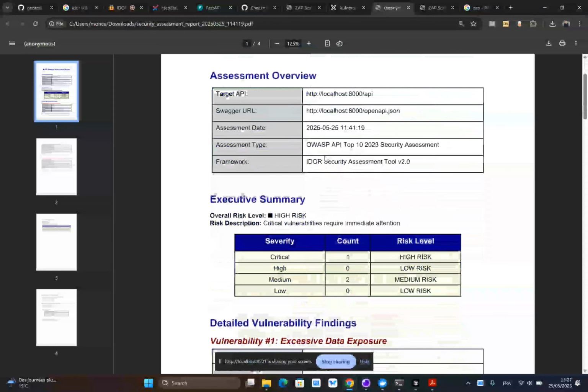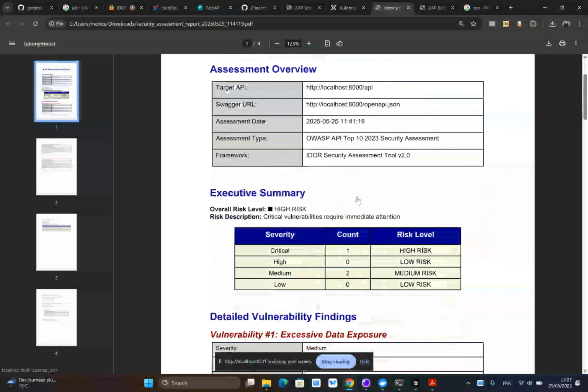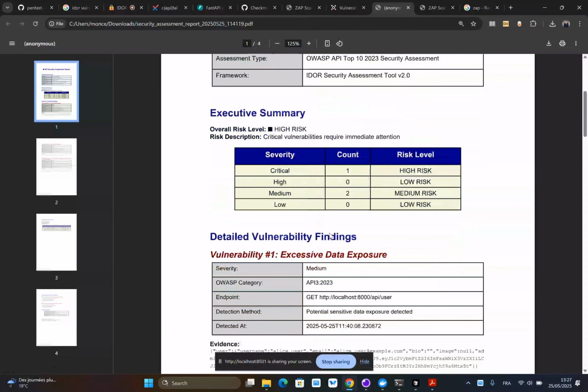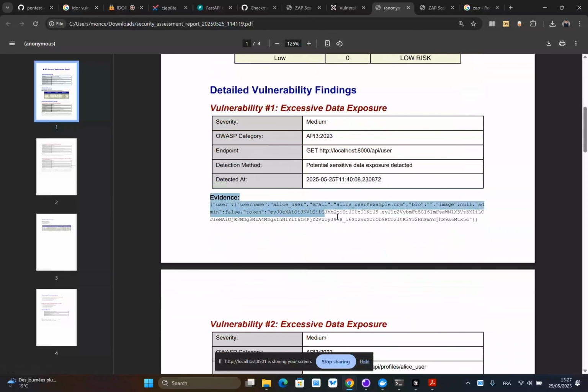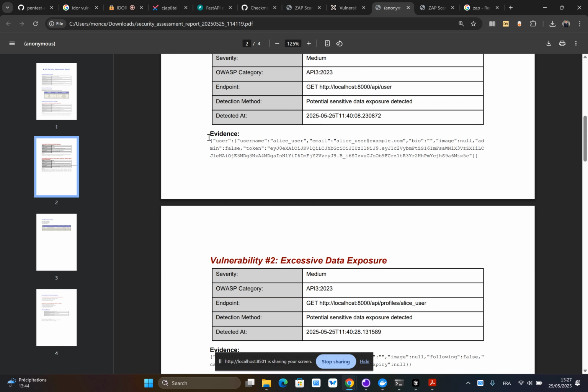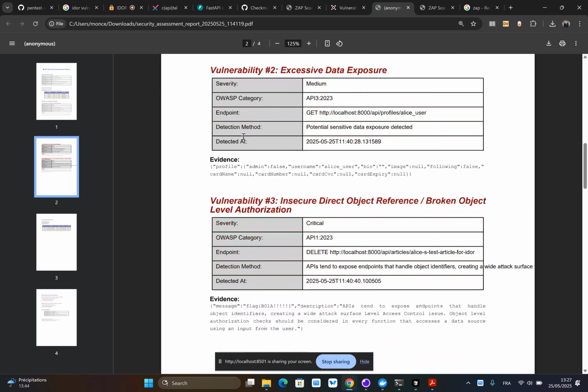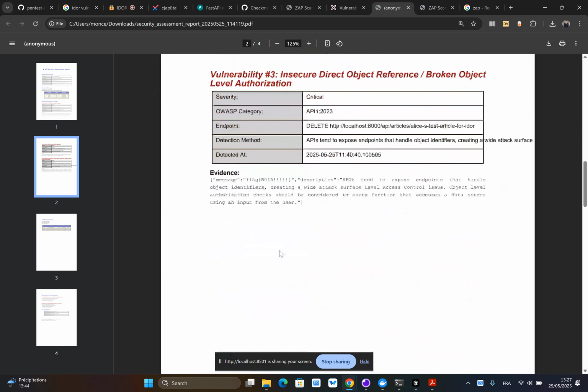It's exactly like that, where we have a report and we have the endpoints, the evidence, which is really important because if we only analyze an endpoint, it could be a false positive, which means it's not really a vulnerability. Whereas here we have the exact endpoint that was sent with the body. Same here, same as well here.